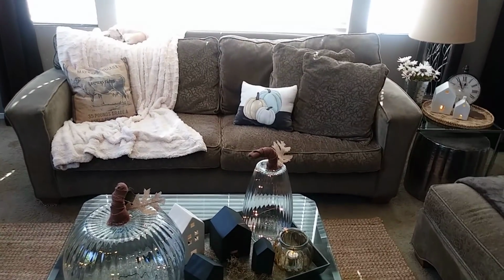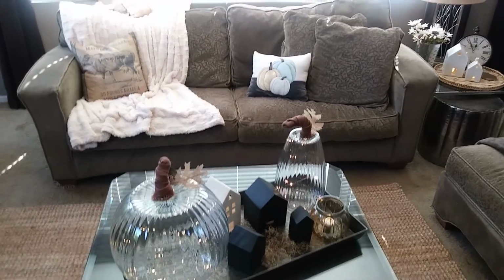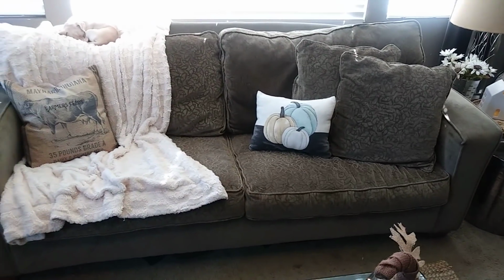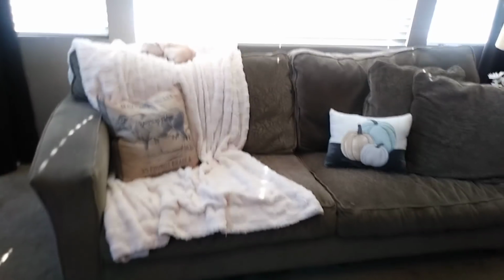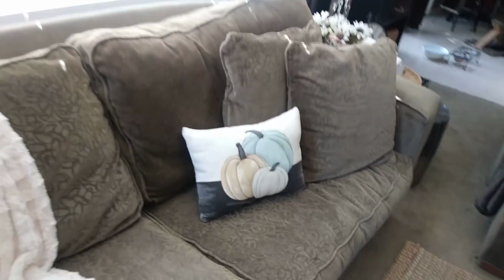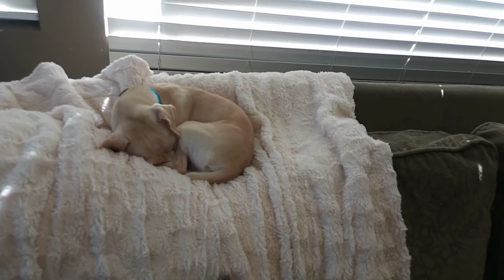And then on my sofa, I just have my original pillows and then a pillow that my tenant sewed for me. They were kitchen towels. I got that one from Amazon. It's a pillow cover, and that throw is from Ross. I have to keep it simple because of my puppy. Oh, I didn't even see him here. He's cream colored, and he is a terror. He jumps all over these couches.